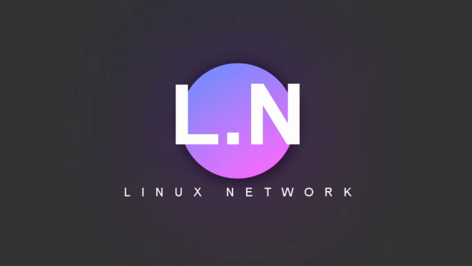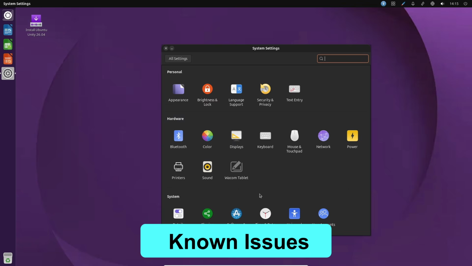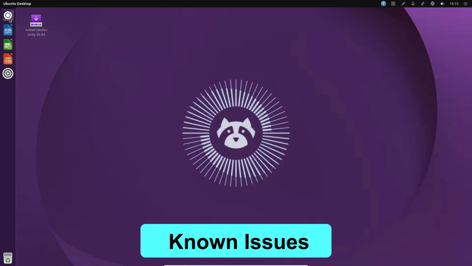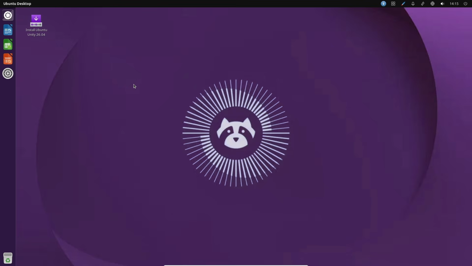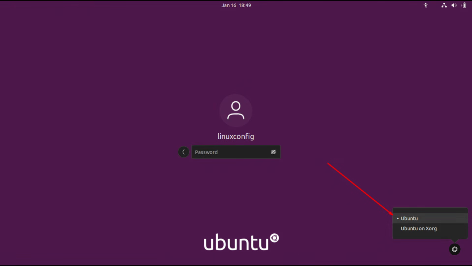Let's talk about those bugs you might encounter. Transparency is key in the Linux world. The Unity team has identified a few known issues that they couldn't squash before the release date. Don't worry, most of these have very simple workarounds, and that will make you feel like a pro once you know them. Sometimes, right after you log in, your mouse cursor may be invisible.